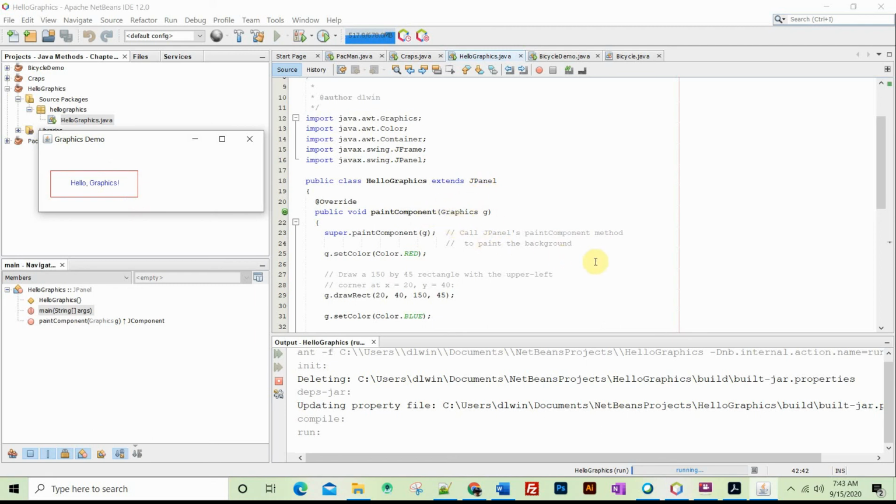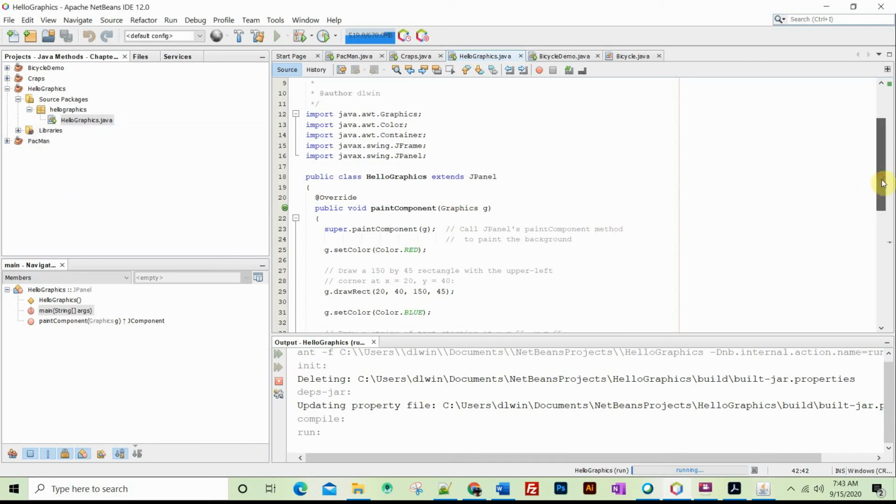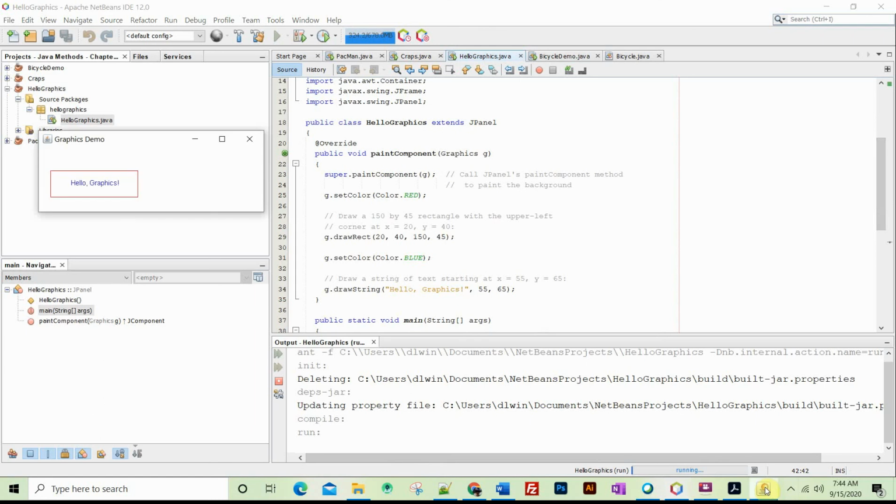Now I want you guys to imagine you're an artist and you're painting with a different color paint. So you pick up the red paintbrush initially. You pick, so g.setColor red, and g allows us to get at the graphic surface of that panel. And again, I know this is kind of deep, but here I'm picking up the paintbrush color red, and I'm going to draw a rectangle. It's red. You see it. So now I put that paintbrush down, and I pick up another paintbrush, and this is going to be blue, and then I'll draw a string on it. Hello Graphics.